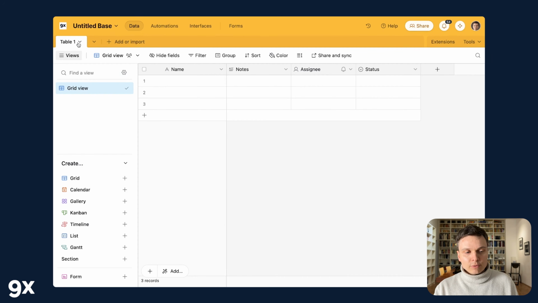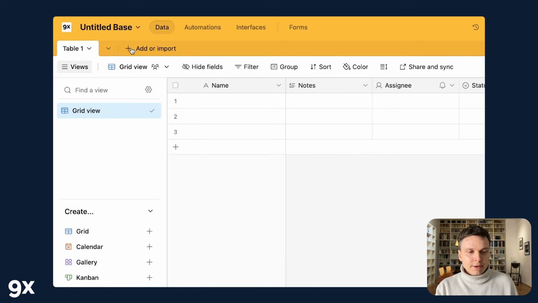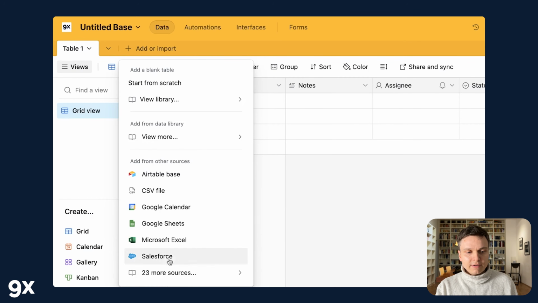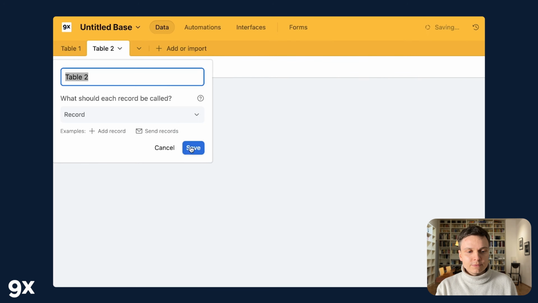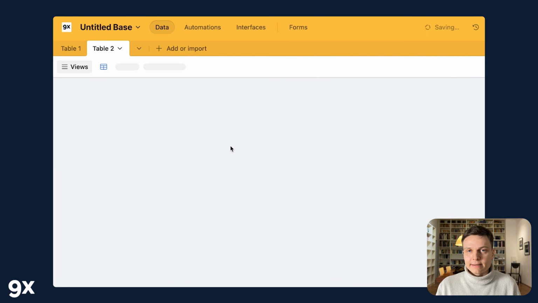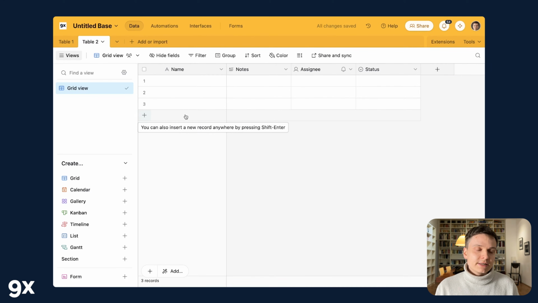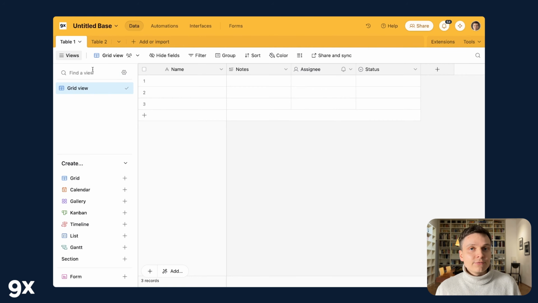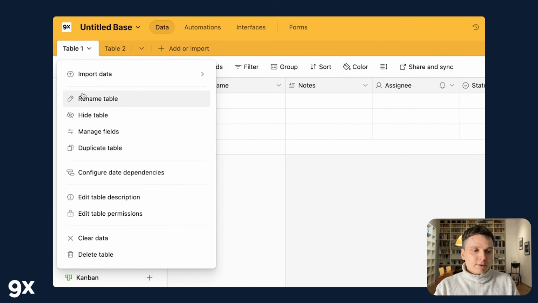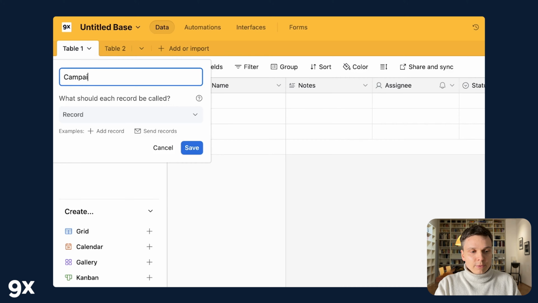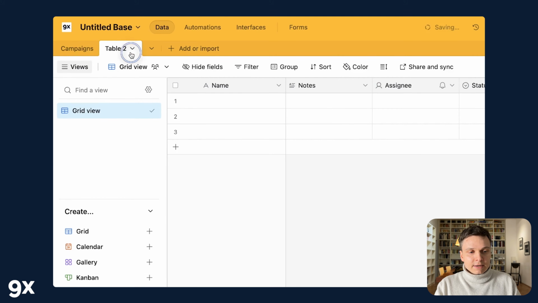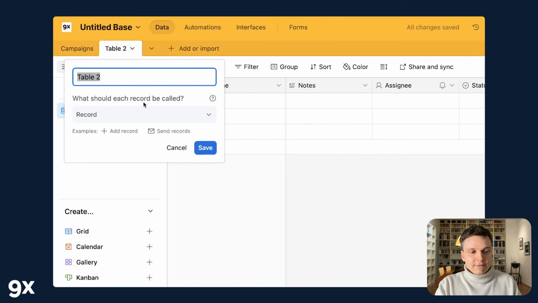This is a table in Airtable, and if I want to create another one, I can just click here. There are different options. We're going to create from scratch. And here I'm creating a second table. Why would we want to create different tables? You want to create different tables when you want to store different types of information, also called records. The information that you store in each table is going to be defined by its fields. Let's first name our 2 tables in our example. We have on one side campaigns, and further along in the process, we have tasks.